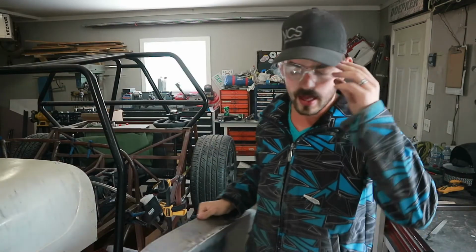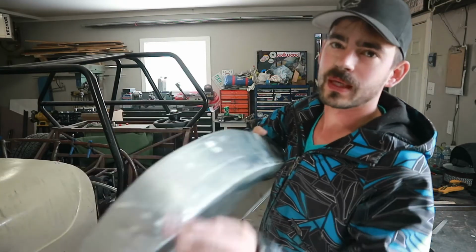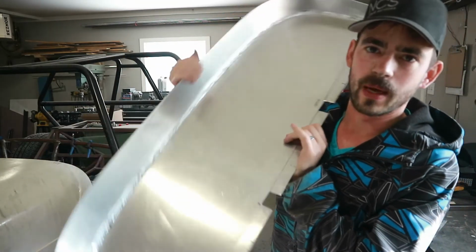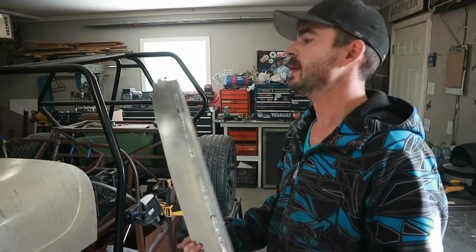Looking pretty good. Before we go any further though, I do want to weld the outside of this as well. I don't think I really need to. It's fully welded all the way around on the inside. Some of the welds didn't turn out great, but it's all good.